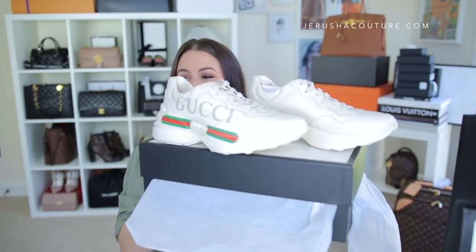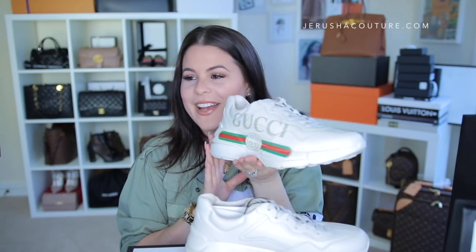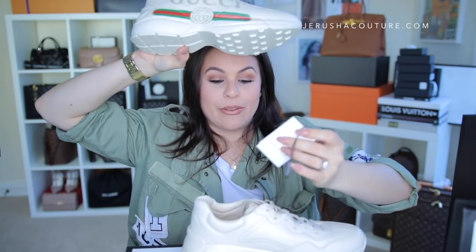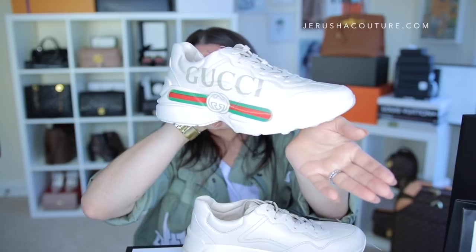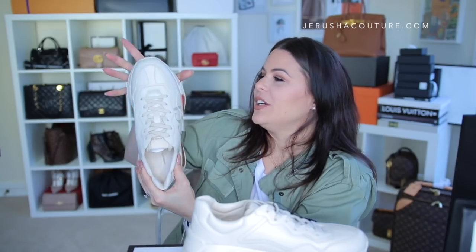They're great, you know — it's an ugly sneaker trend, it's whatever you think. I'm really into designer sneakers at the moment. I get a lot of use out of sneakers and runners as it is, so to invest in designer ones — why not? Because you get so much use, great cost per wear. However, these don't fit — they are way too big. I don't know if they run large, but if you do want to get your hands on these, size down. Maybe I should have been more true to size, which is 39 or 39.5, rather than going for a 40. They are quite wide.